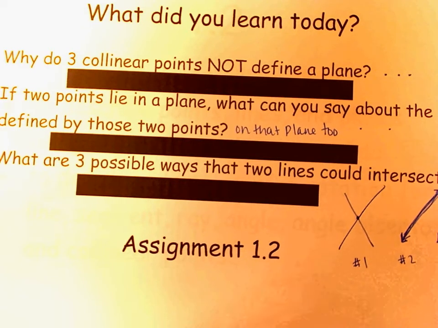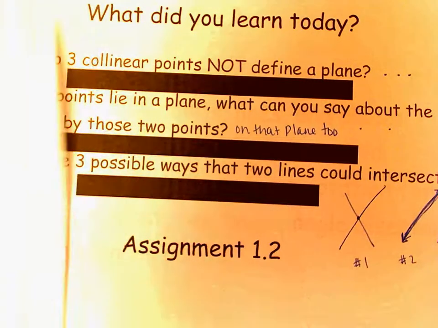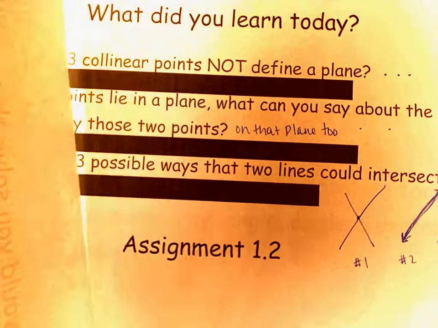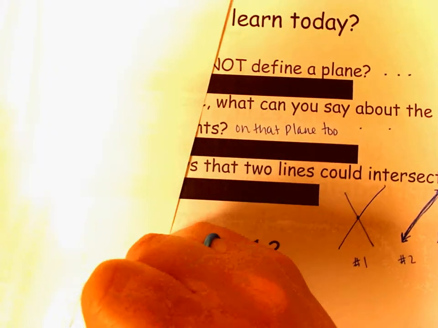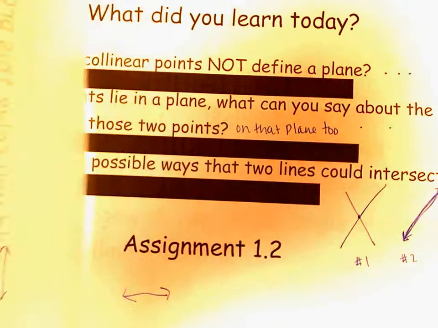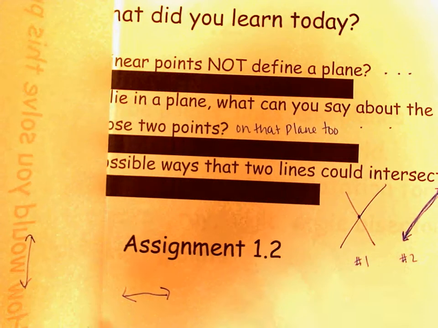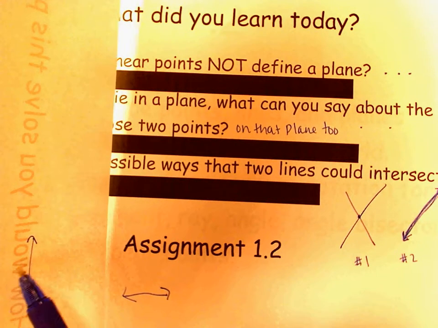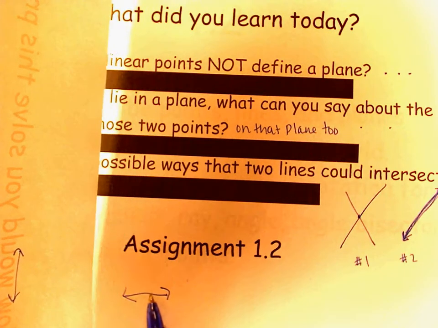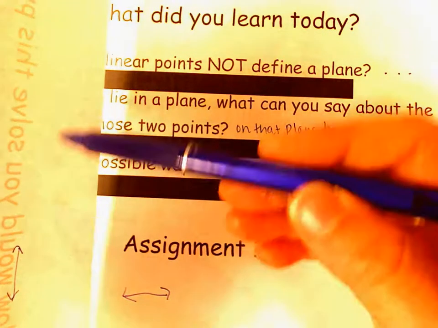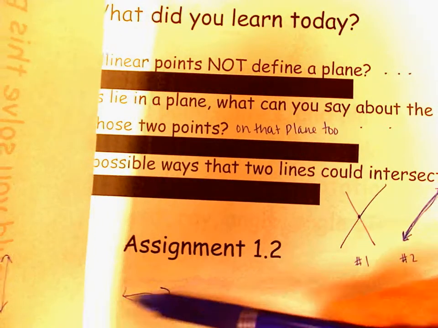Okay? If they're not in the same plane, and what I mean by that is, let's say that I have this situation here. I'll just put a different sheet of paper here. I don't know if you can see that. But I'll draw a line here, and I'm going to draw a line here. Okay? So, can you kind of see that? Okay, so here's that line. It's in this plane, and here's that line, and it's in this plane. Are those lines ever going to intersect? No. This one's going to go forever this way, this one's going to go forever this way, it goes underneath it, but they're not parallel to each other.